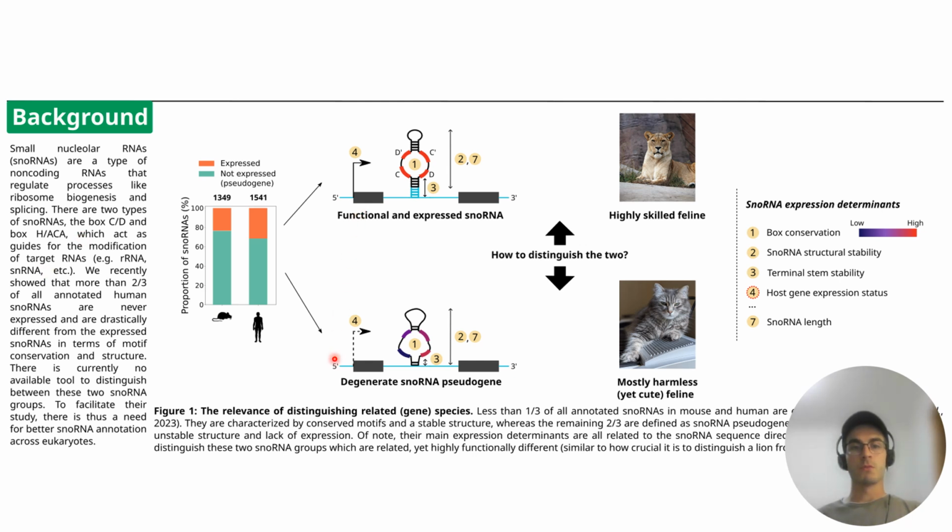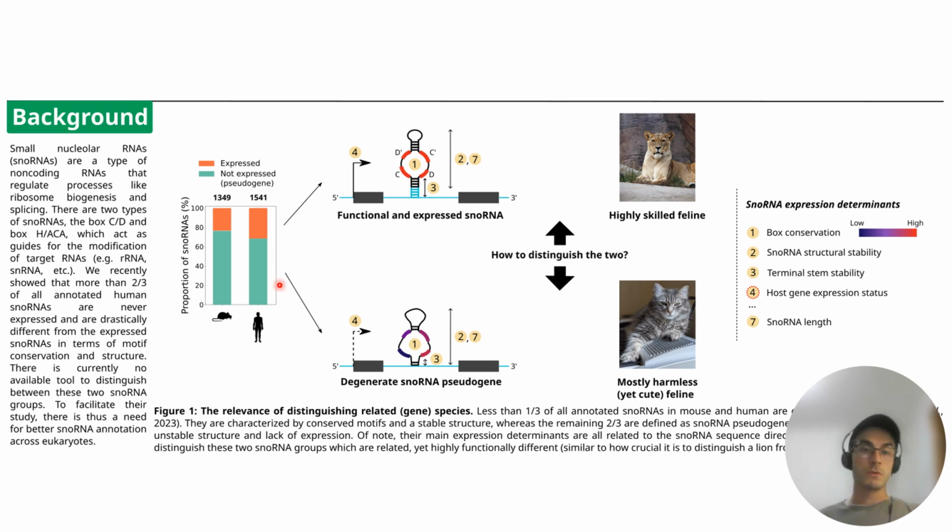So what we found in a previous study is that when looking at different RNA-seq datasets in human, when looking at the expression of these snoRNAs in these datasets, only 1/3 of all annotated snoRNA genes were expressed, and 2/3 were never expressed across all of these healthy human tissues. Again, when looking at RNA-seq datasets in mouse, we saw a similar trend. 1/3 that were expressed, and 2/3 that were never expressed.